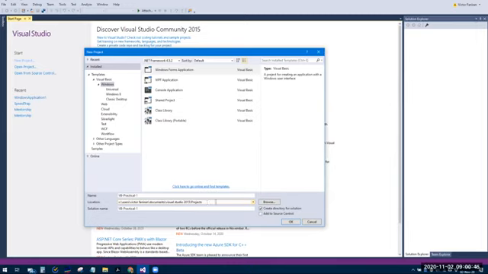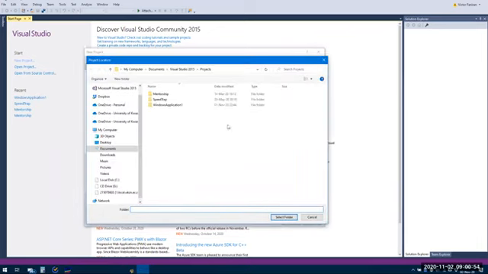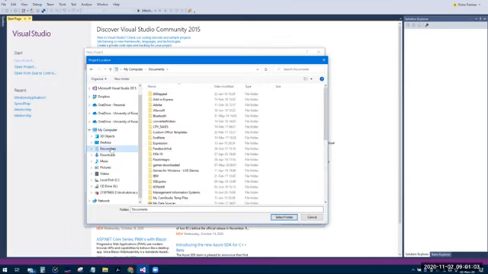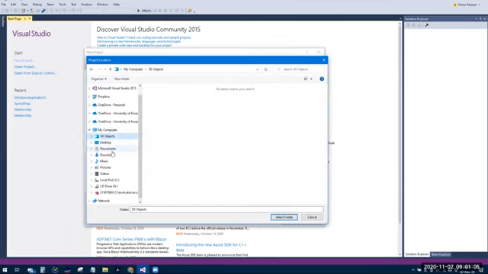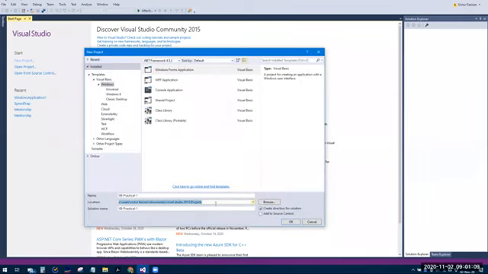However, if you want to change the location of this project that you're about to create, you click Browse, and you select anywhere on your computer that you would like to save your work. So that's the first thing that we need to do. I want to save it there, and then I'll click OK.